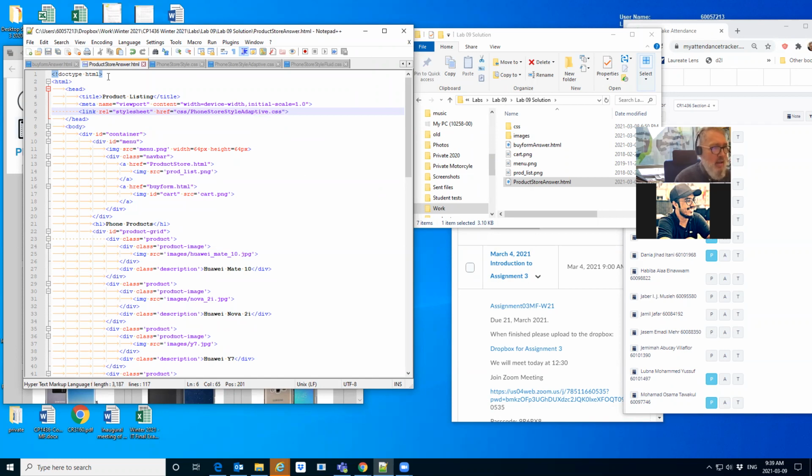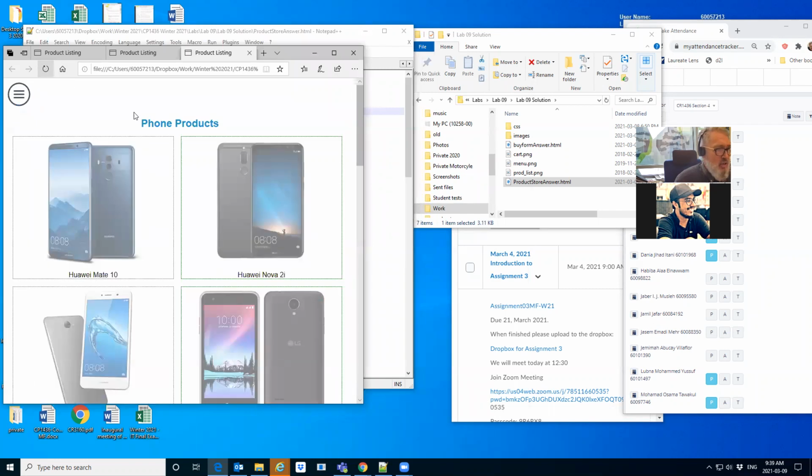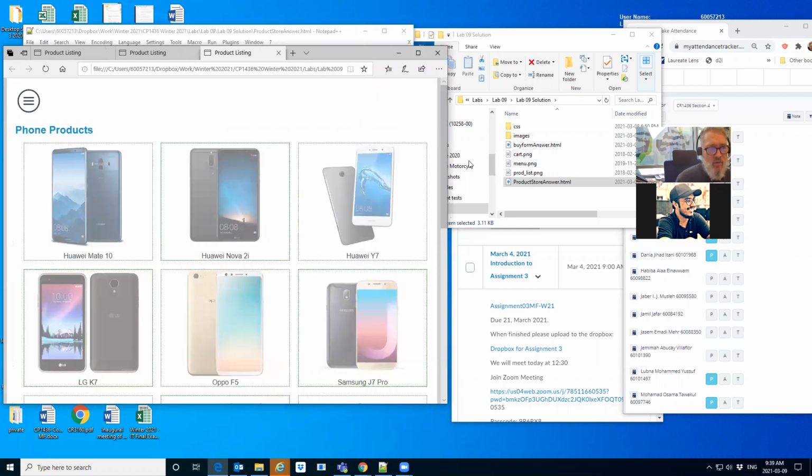And so I'm going to save that. And again, we'll look at this page. With the adaptive, we've got a much nicer look probably, but what we see is with different widths, the whole thing changes, right? We change the number of columns, all right? We change the way things are oriented on the page.